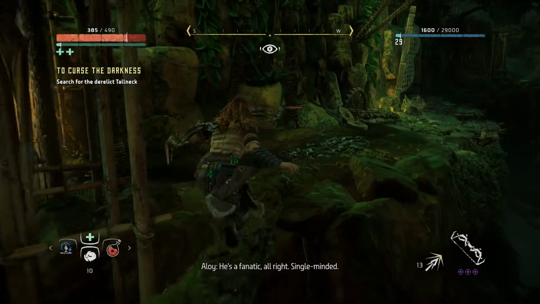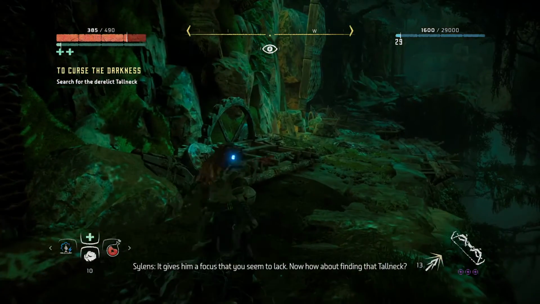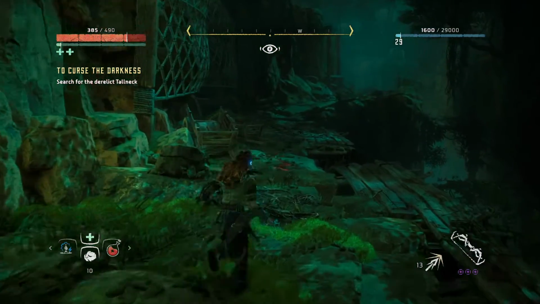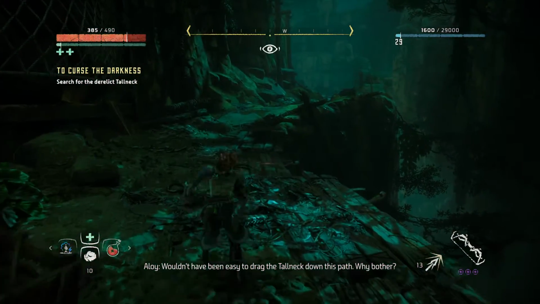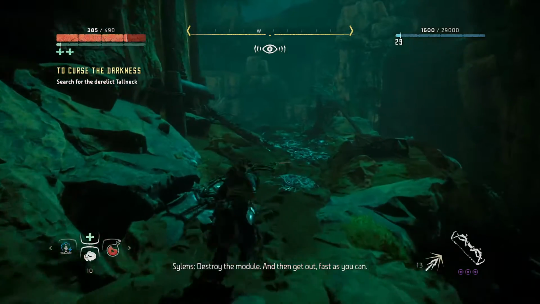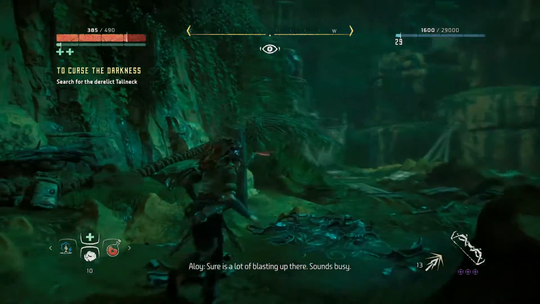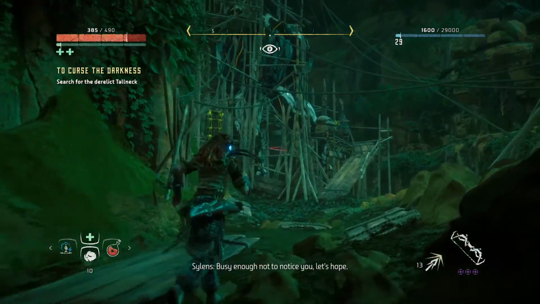He's a fanatic, all right. Single-minded. It gives him a focus that you seem to lack. Now how about finding that Tallneck? Not really easy to drag the Tallneck down this path. Why bother? Just find it and get to the top. Destroy the module, and then get out fast as you can. Sure is a lot of blasting up there. Sounds busy. Busy enough not to notice you, let's hope.